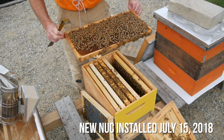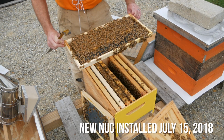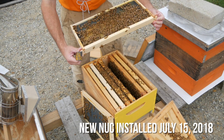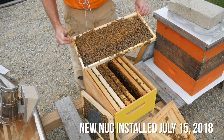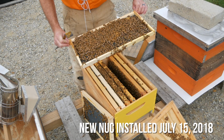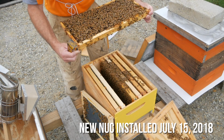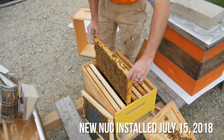Hatching brood. Okay, they drew this out. She laid it, capped brood. They drew this side out. No eggs yet. So that was done in the last month and a half. That wasn't there when I put the frame in. It was just an empty frame, so that's good. All right, well, I know she's got something in her because she did fill up a frame.